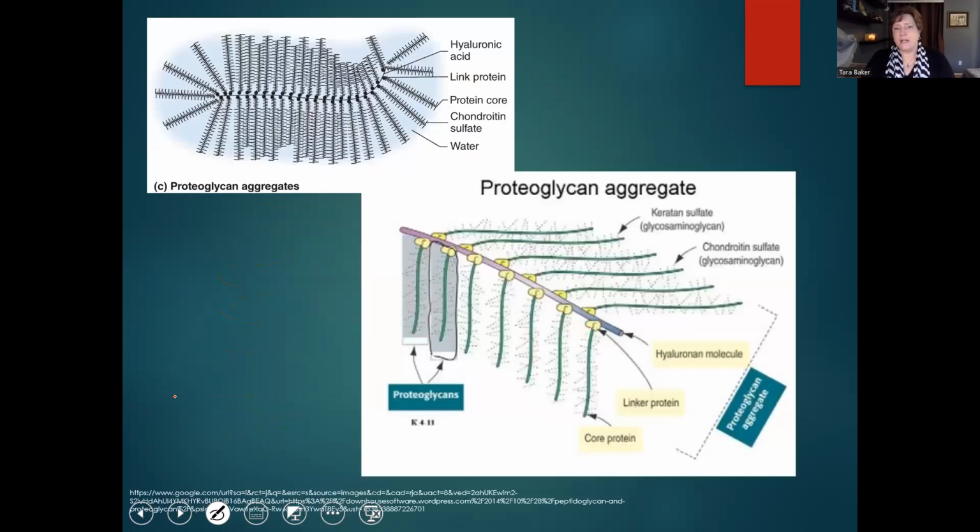So here's pictures of proteoglycans together. They're just really big molecules. There's a protein here in the center, and then there are all of these ladder-like things, or antenna-like things. All of those are sugars, polysaccharides, or GAGs. All of those stick on there together, and then they hold onto water. So they're fluid because they hold on to water.